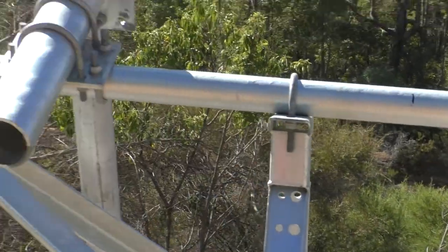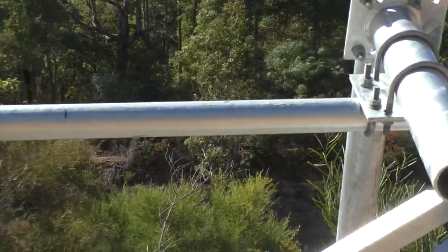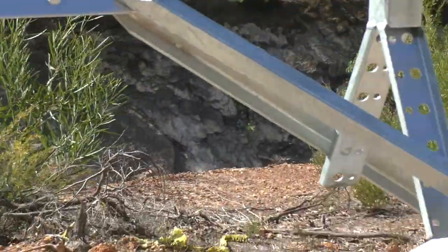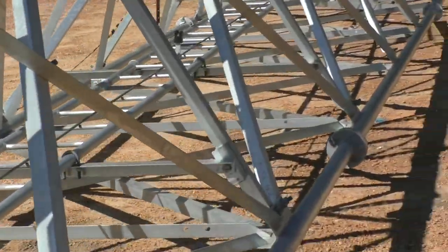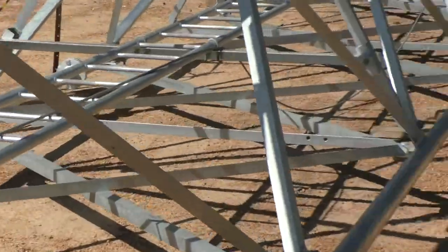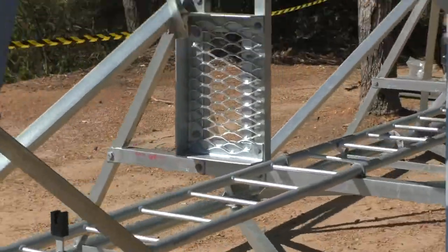This is going to have a couple of microwave links on it and I think some UHF communications antennas. There's no cabling on it at the moment — cabling will be going on fairly shortly. I'm not sure if the riggers will put the tower up first and then put the cables in — yeah, they probably will.